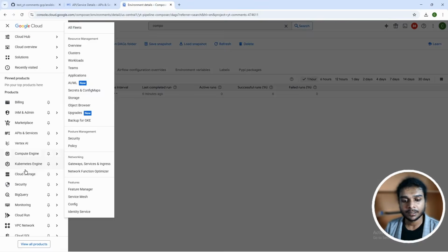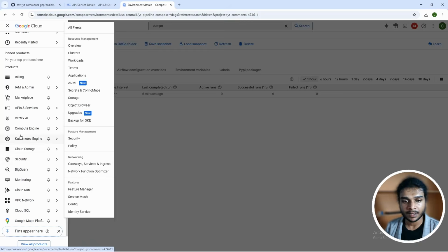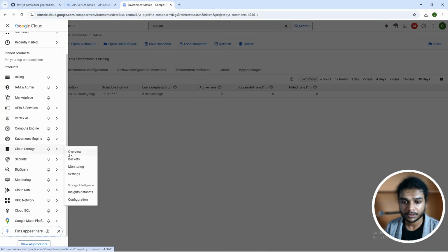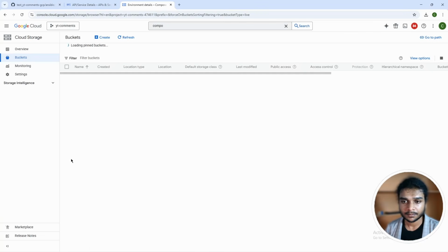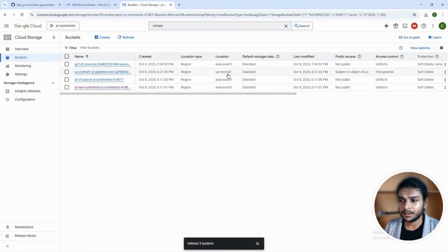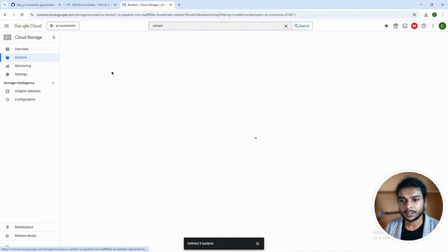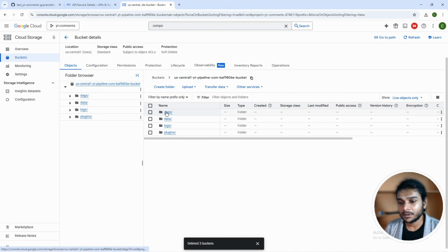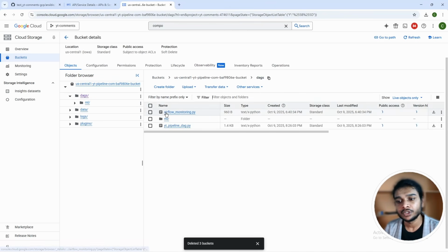Before checking here, we need to check the DAG is actually saved in the bucket. For that, let's go to cloud storage, buckets, and it should be this bucket. Should be your region. After that, it says ytpipeline.com here. Inside the DAGs, you should find the files, ML, because we imported that.